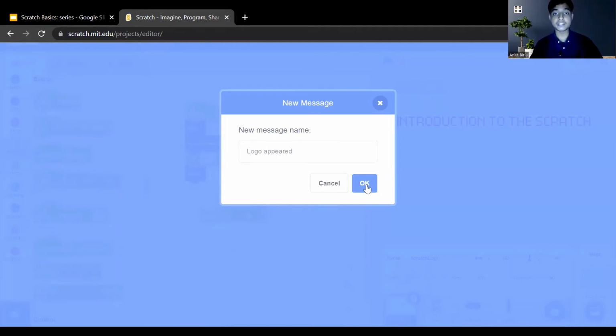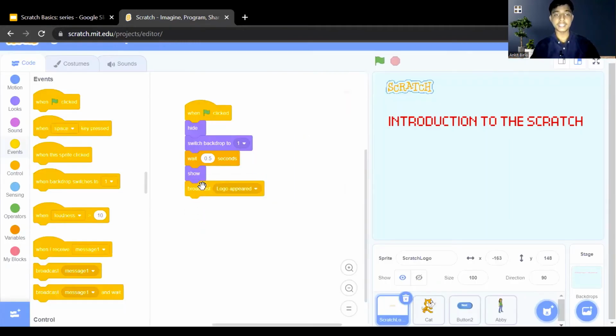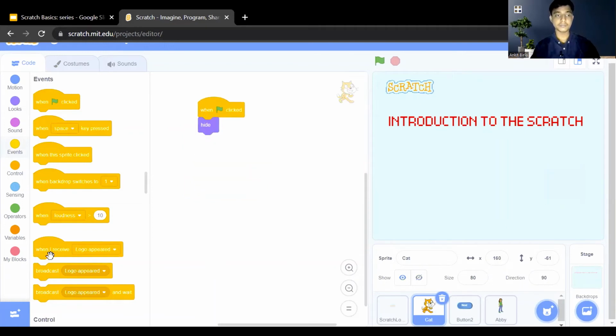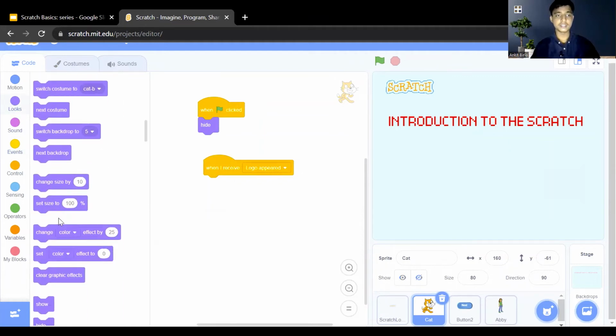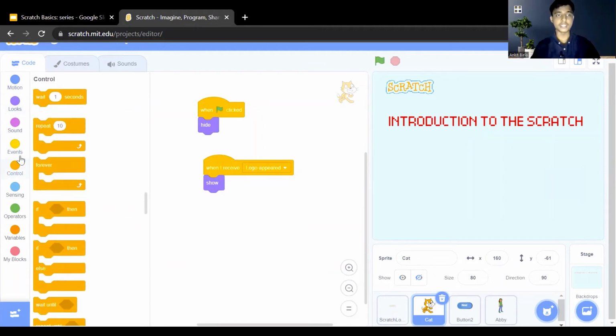And when this message is received by the cat sprite, it will appear. So go to the Looks section, drag the show block and also add a little bit of delay by going to the Control section, drag the wait block, add a little bit of delay like 0.3.